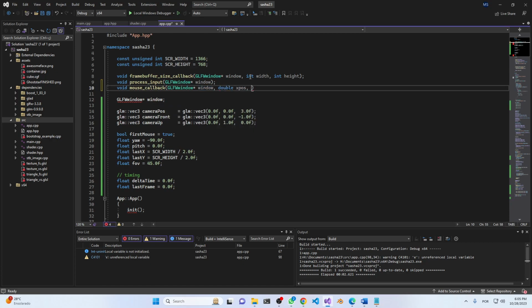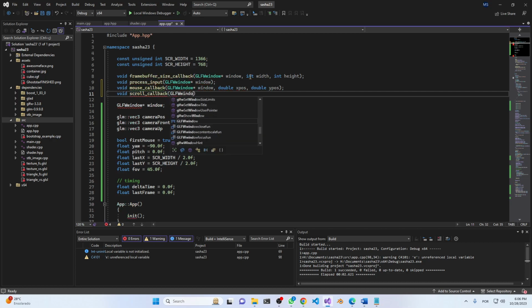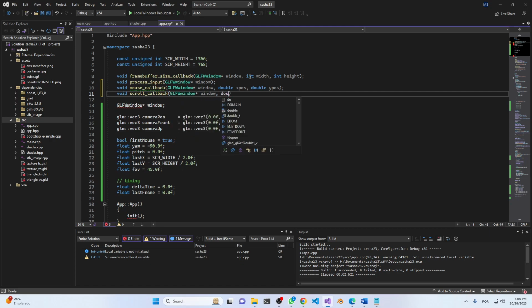A void function with double xpos and double ypos, and another void function with double xoffset and double yoffset. Okay, these are the two callback functions.